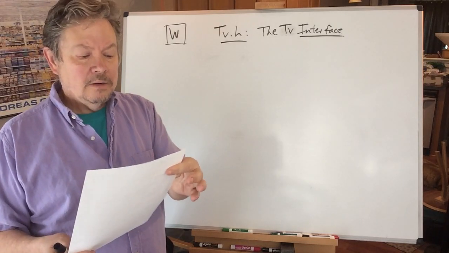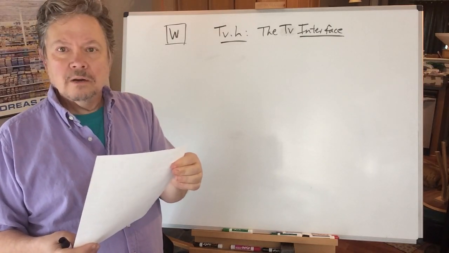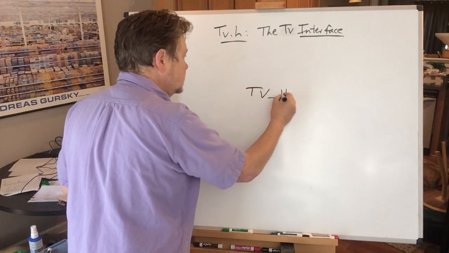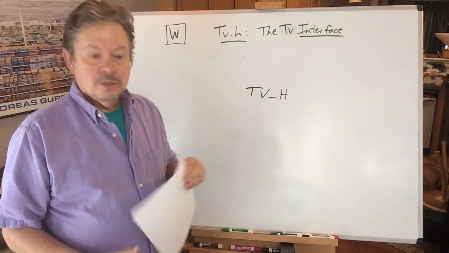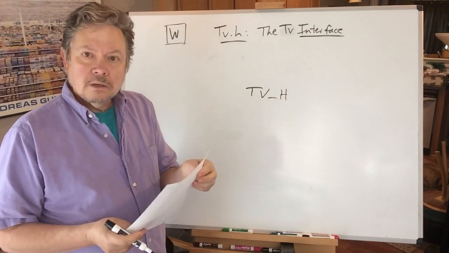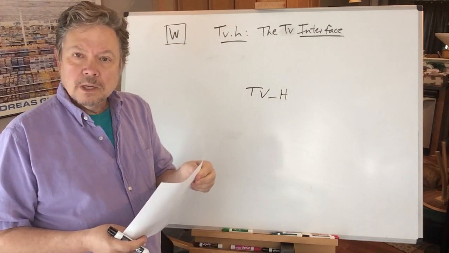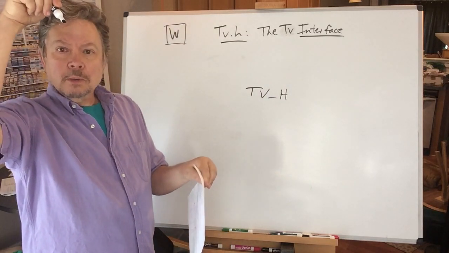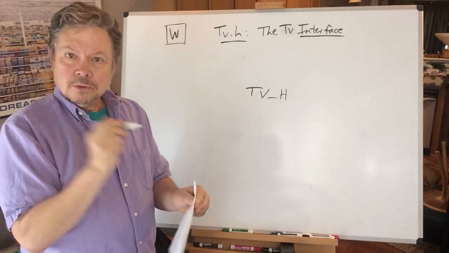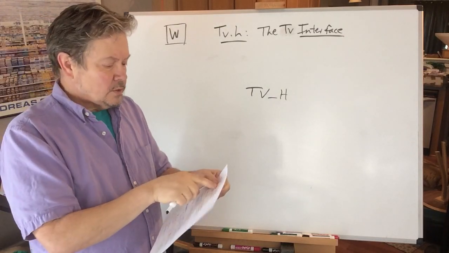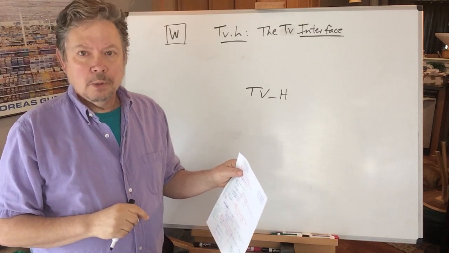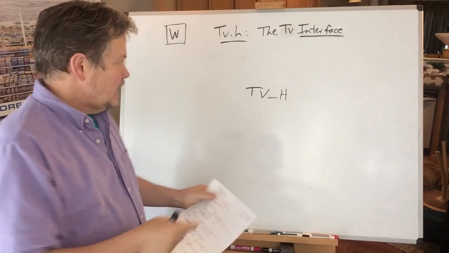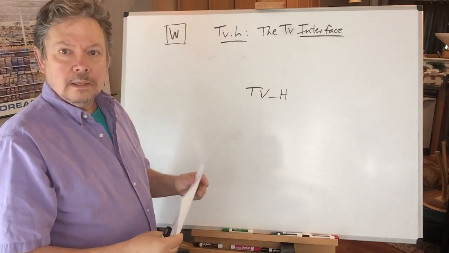If not defined, then line 8 just turns right around and defines it. Then defined TV underline H. So if it can't see TV underline H anywhere in the project because it hasn't been defined yet, then define it. If you're the first one on the moon, then plant your flag. And that's what's going on here. If this is the first time we've seen the header file anywhere in the project, then define TV underline H. And it is now defined. And keep going, keep going, keep going, keep going.